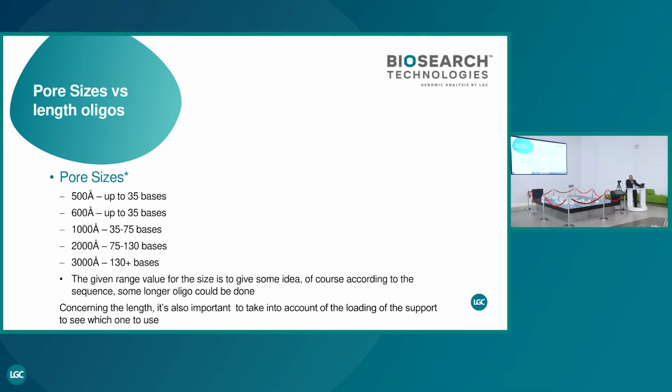Also, I forgot to say, when we speak about the deprotection and also the volume we have, if you have an oligo with a lot of G, you can have some G-tracts. And there you will start to have some issues when you make the deprotection and all these things. So as you see, the oligo synthesis cycle is easy. You just push the button on the instrument. But after that, according to the sequence, you can meet some issues.